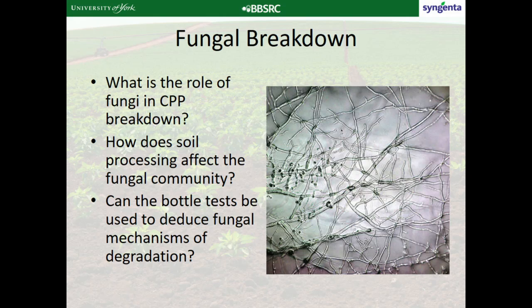So we're left with quite a few questions. What is the role of fungi in CPP breakdown? How does this OECD regulation processing affect the fungal community? And even though these bottle tests may not necessarily be representative of the field, can we use them to deduce fungal mechanisms of degradation? If you want to know the answers to questions 1 and 3 on the slide, I look forward to seeing you in Ghent next year when I'll be able to tell you a bit more.